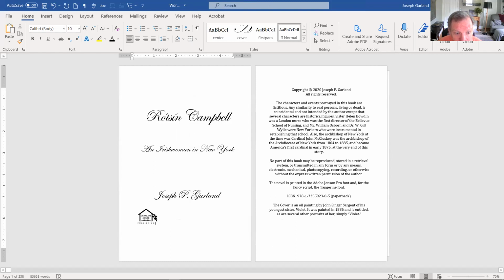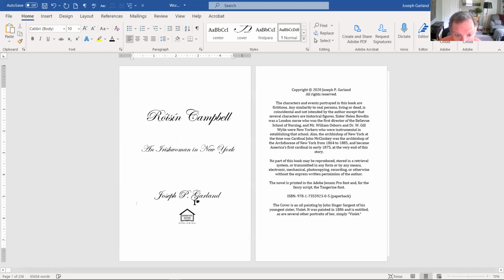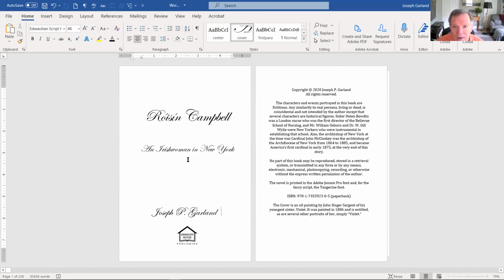There we go. This is my little logo. A little bigger. I can leave it that size, but let me just center it. Boom. Then I just futz with it, and I can make that a little bigger. I just did that to show you that you could put images in and you can make it bigger. And boom.